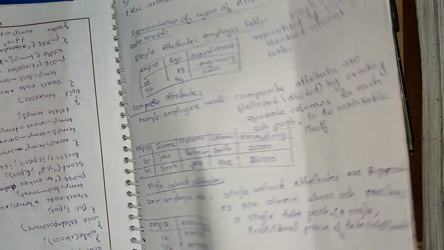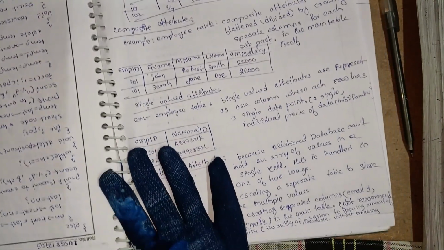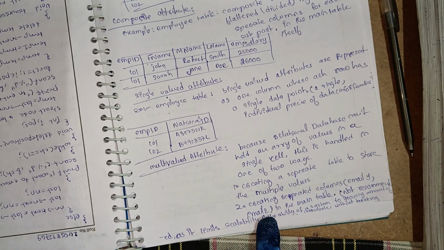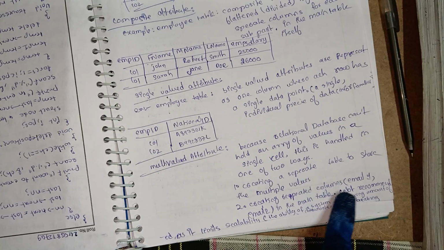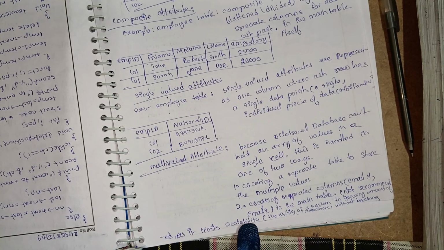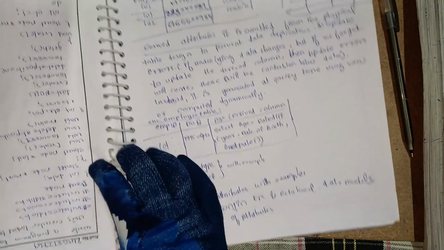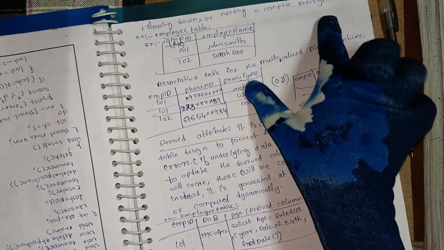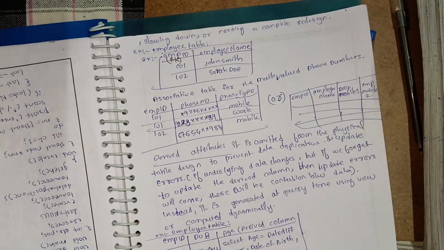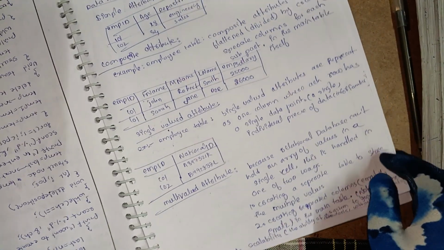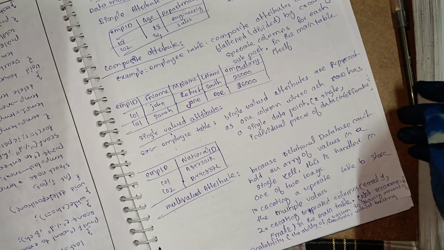And then the second method is creating repeated columns, email 1, email 2, in the main table. Not recommended as it limits scalability. Scalability means the ability of a system to handle a growing amount of data or work without breaking or slowing down or needing a complete redesign. So this second method is not recommended because it limits the scalability.